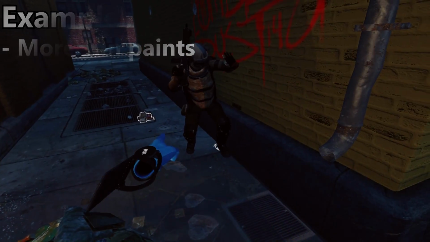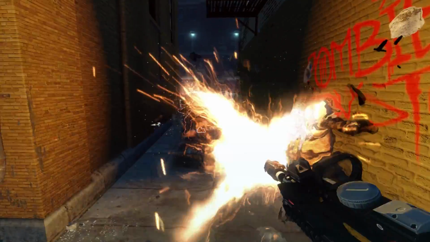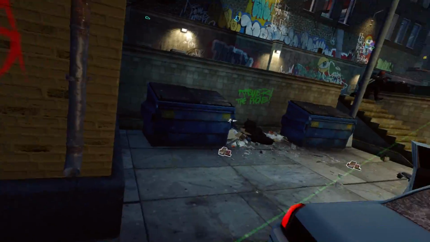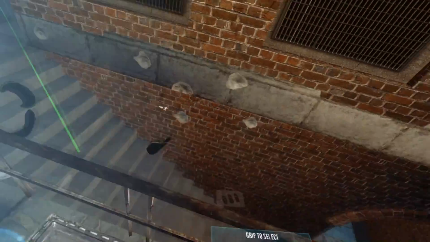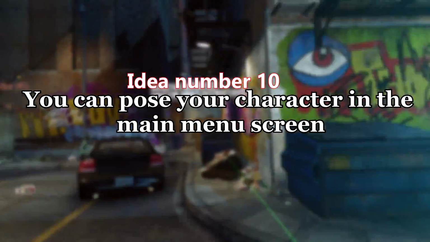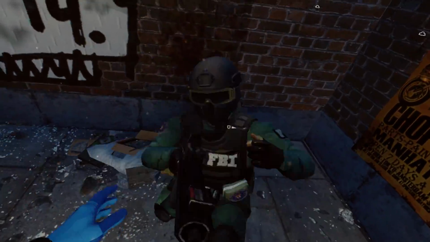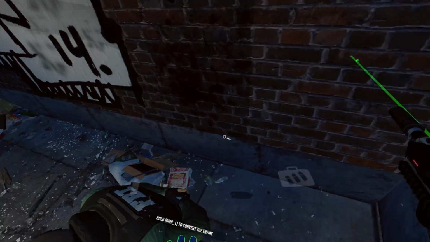Be nice too. Oh, I forgot to mention, I'm reading number 10 right now. Some of these things are actually really minor, and other things are, like I said before, like allowing more than 4 players, or fixing VR, that's kind of up there. But some of these things are just for fun and kind of silly. But again, be nice for some people. Number 10 is you can pose your character in the main menu screen. This one, like I said, is just for a bit of fun, and it's helpful for some people for thumbnails for YouTube.